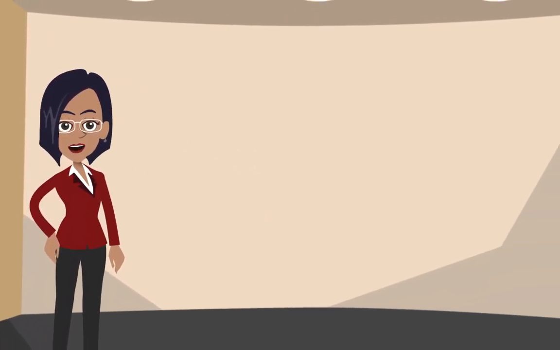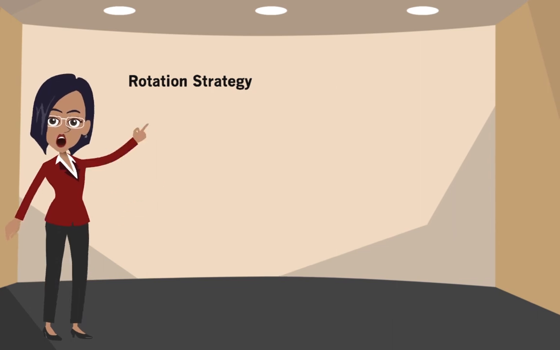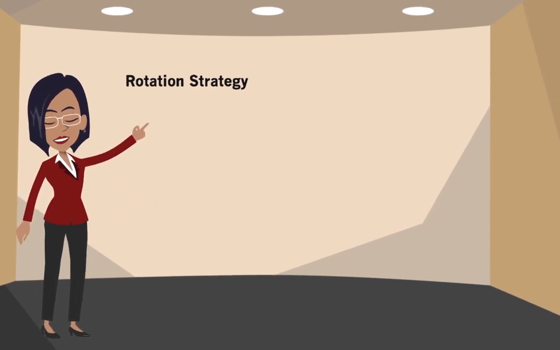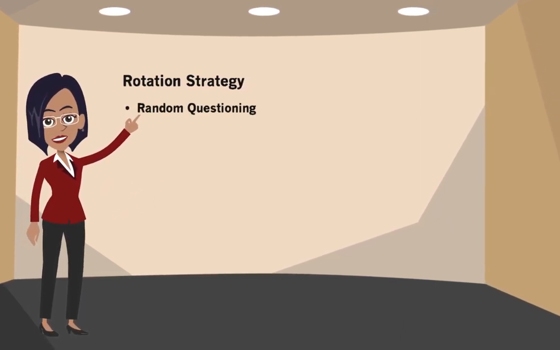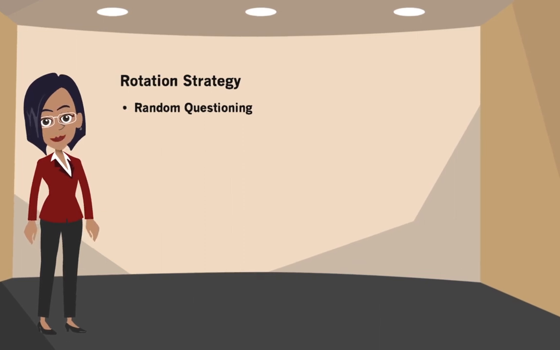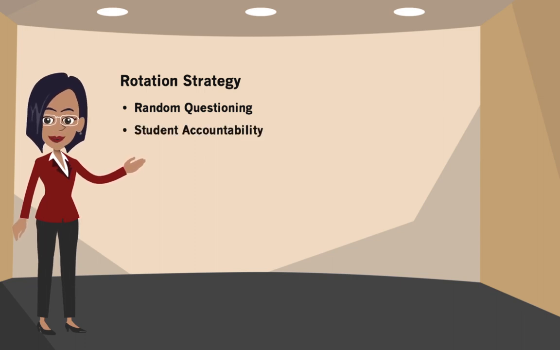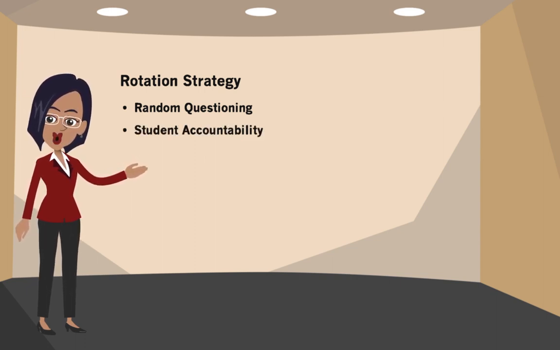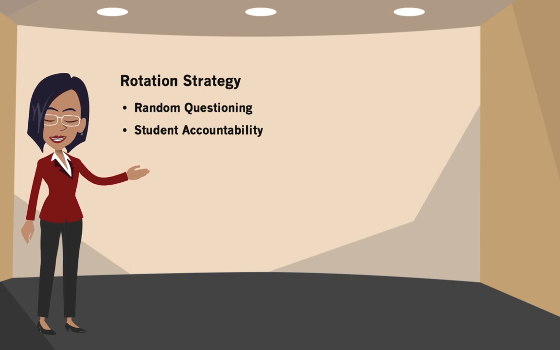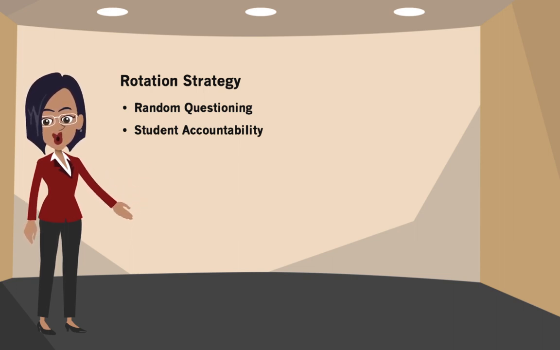Let's take a few moments to review what we've learned today. First, the rotation strategy is a great way to randomly question and involve more students, not just those who like to speak aloud. Students are held accountable for what they discuss and are not able to opt out of participating within their teams or whole group.